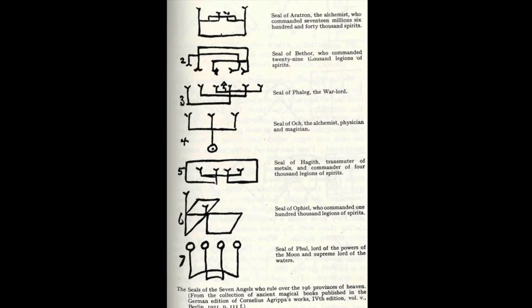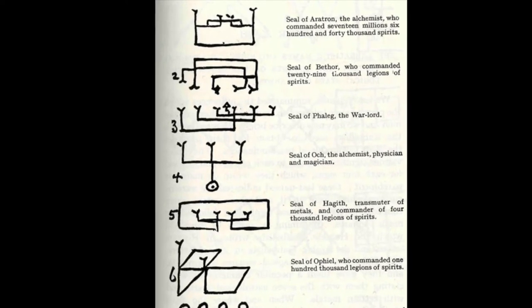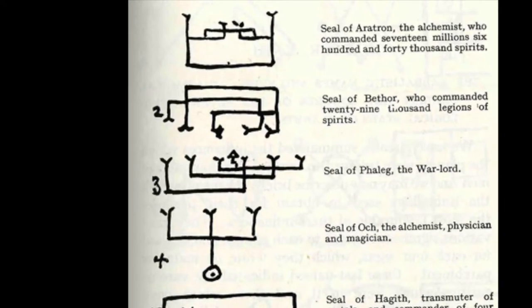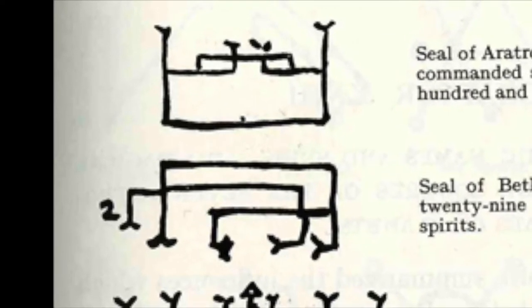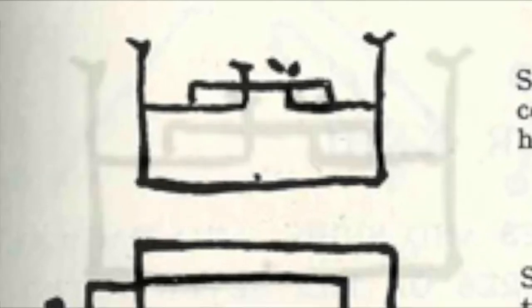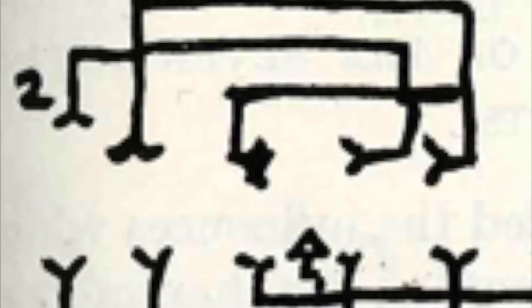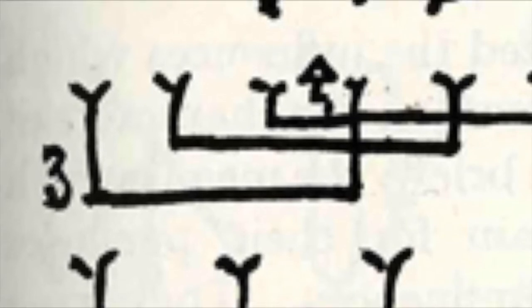The Levantine tradition of wearing amulets and talismans to ward off the evil eye and other such common social curses is likely as old as the earliest development of jewelry at the first proto-city settlements like Nevali Çori, dating to probably some 11,000 years ago. There is no particular reason to assume however that these early forms of Chaldean region talisman shown here, the so-called camea or positions in the zodiac, originated anywhere in or near Nevali Çori itself per se, nor even necessarily at such an early time period.